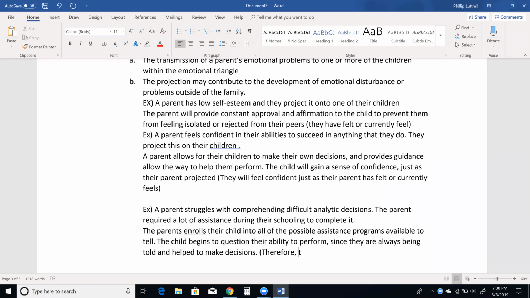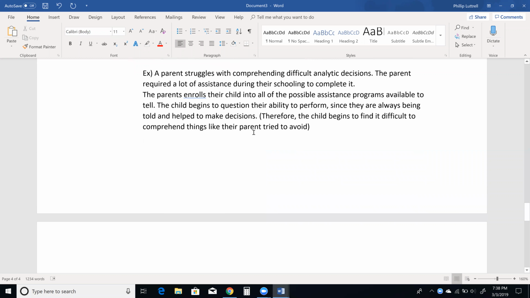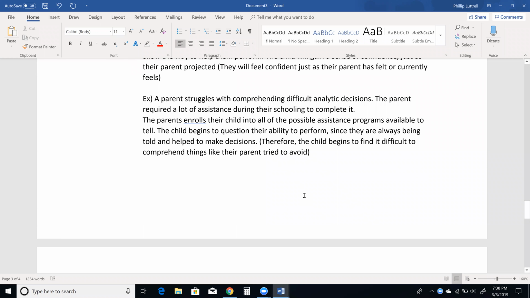So therefore, the child begins to find it difficult to comprehend things like their parent tried to avoid. So what you typically try to prevent, you typically make happen. That's why you'll often see in family therapy, parents wanted their child to stop doing negative behaviors, but they subsequently end up doing them anyway.